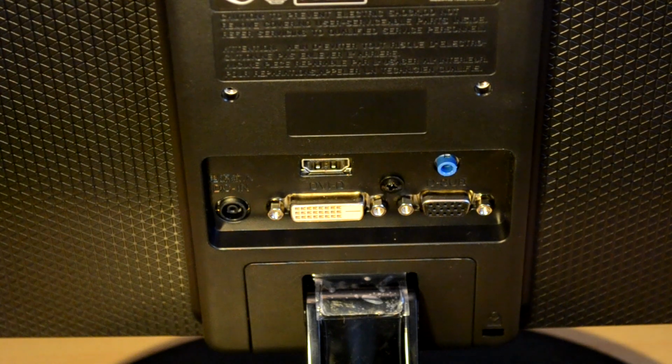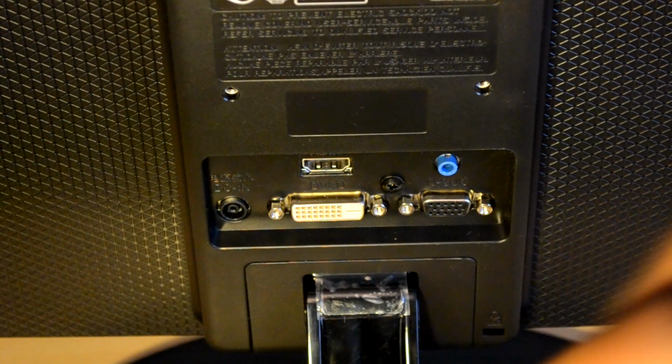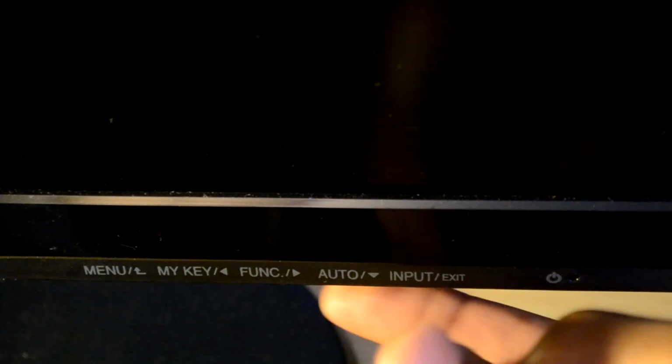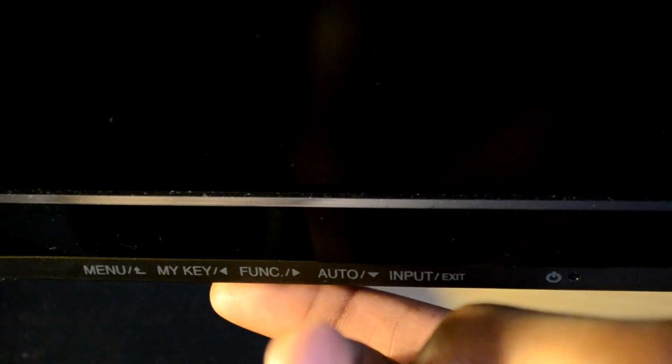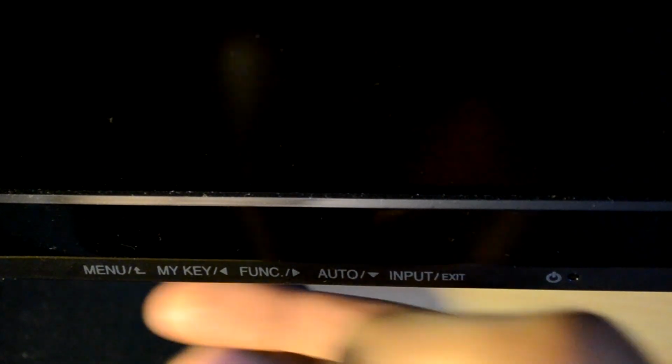So you have your VGA, your HDMI, your DVI, and your AV input, and of course you have your power input as well. And if you take a look at the very front buttons, as you can see, the buttons aren't technically at the front. All the buttons are actually underneath the display, so you've got no buttons on the actual front of the LED panel. They're all situated right at the bottom, out of sight, and then from there you can just simply select. So you have a massive power button underneath. Then you have your input, you also have your auto, your function, your my key, and your menu.